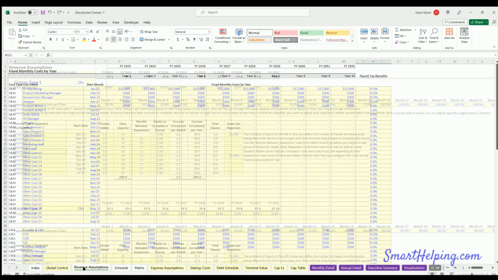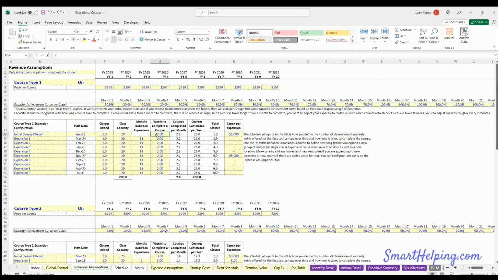Oh, I did forget one thing. On this, let's say a course takes 8 weeks to complete. That means you don't want to adjust your assumptions every month. You want to make sure you're adjusting it every third month, because in months 1 and 2, if a course takes 8 weeks, that's almost 2 months.